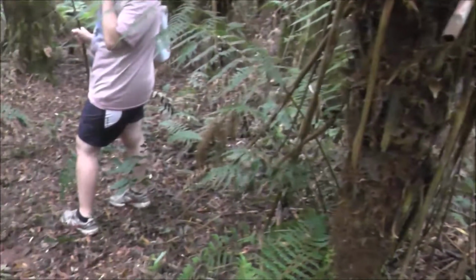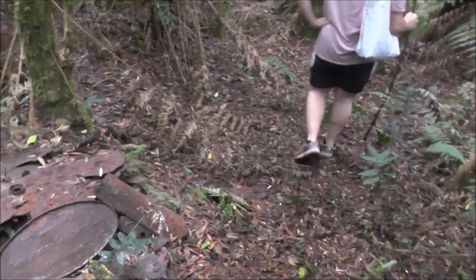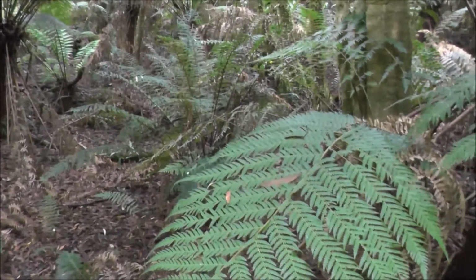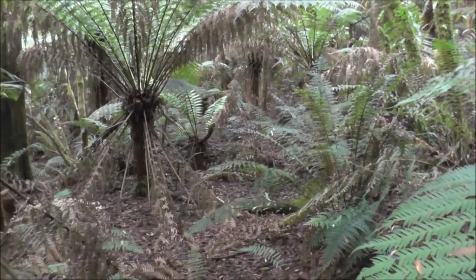So yeah, we had a good look around. Like I said, we've probably been an hour down here, haven't we? And you could probably easily spend another hour looking around. It's all overgrown, and all these fern leaves fall down, and then more grows on top of it, so there's probably some really interesting stuff, but it's all buried. So that's where we're going to leave it for now.